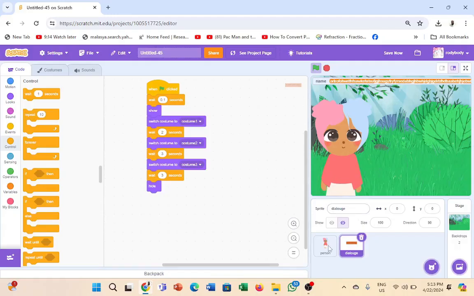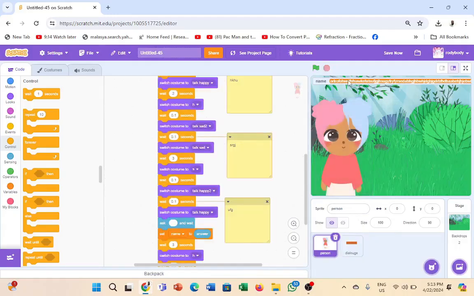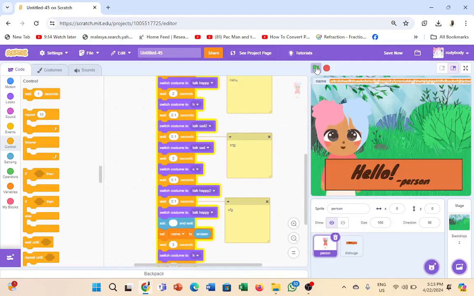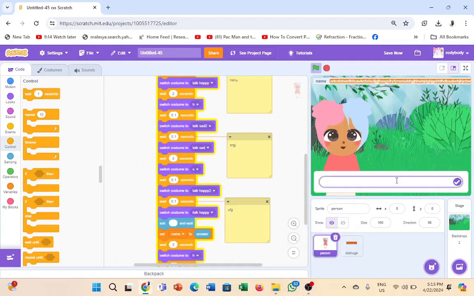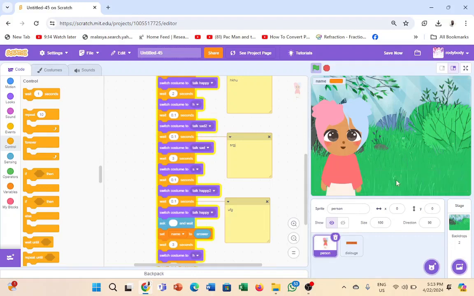Now, as you can see, this variable is spoiled. It's not really spoiled because if you just replay it, hello, seem to be lost. Okay, so if you just replay it and then just write nothing, name is going to be nothing.